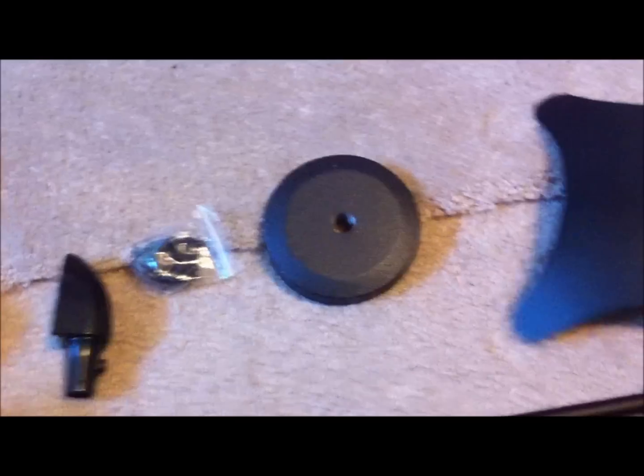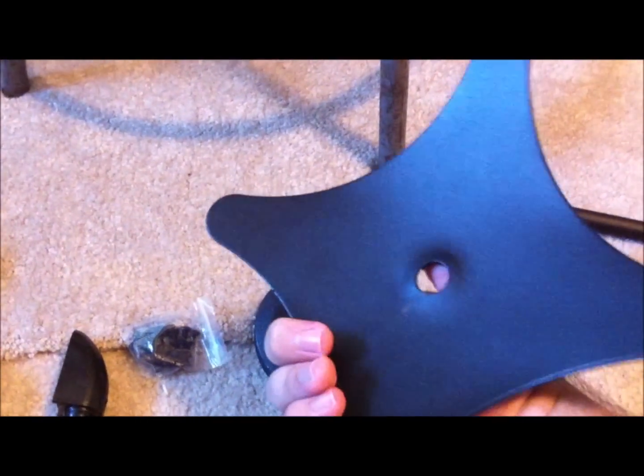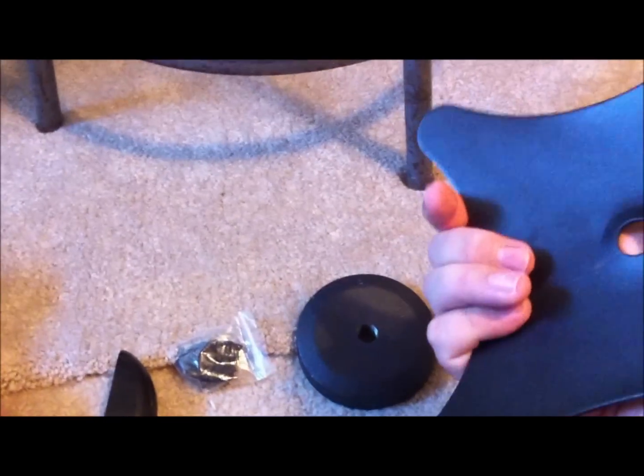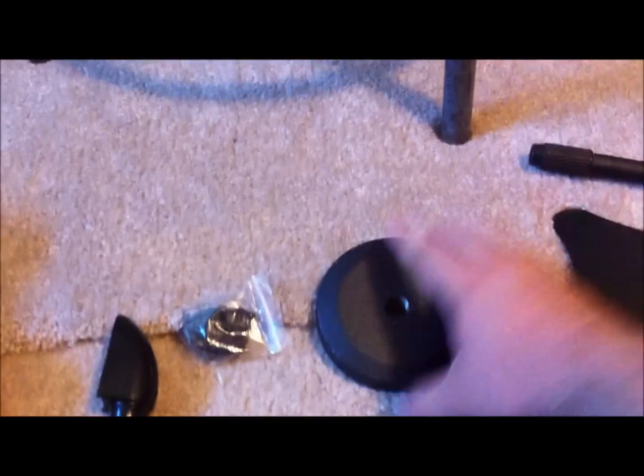And then the bottom portion is actually two pieces. This top part in and screw it down. This feels pretty light as well, but not as light as the pole. Might be cast iron. It might be steel. This is definitely cast iron. This is the heaviest part.